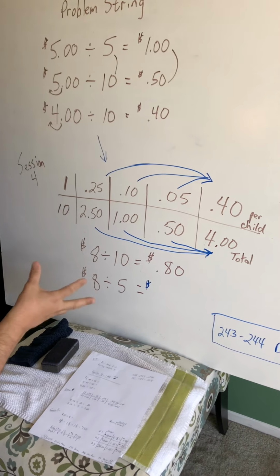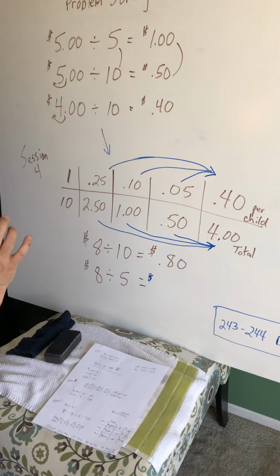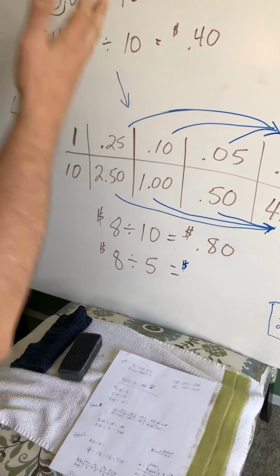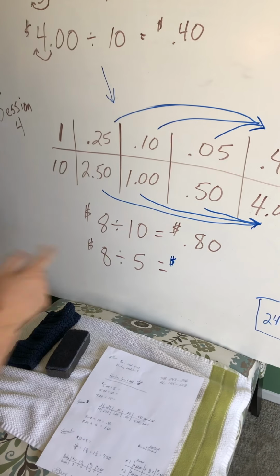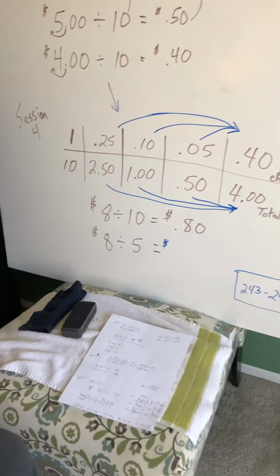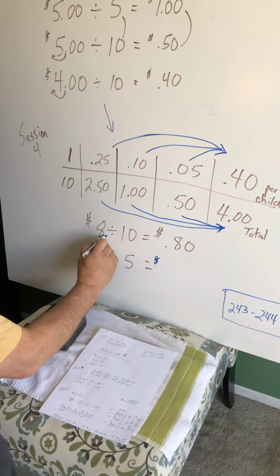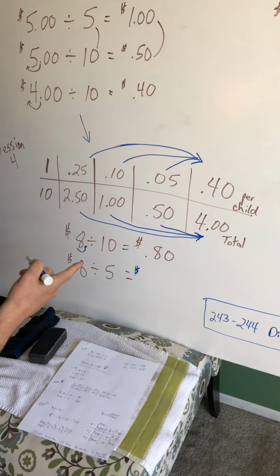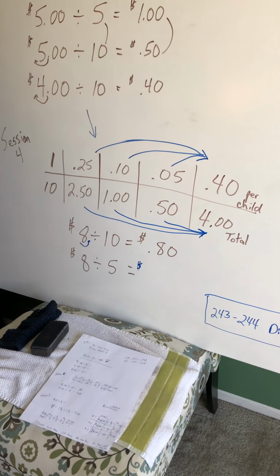So let's look along the same lines. If we had $8 divided by 10 kids, well, we just did it. It's 80 cents because the decimal moves back. Remember, this is a whole number, so there's the decimal, and if it goes back 1, you've got 0.8 and then the 0 for 80 cents.